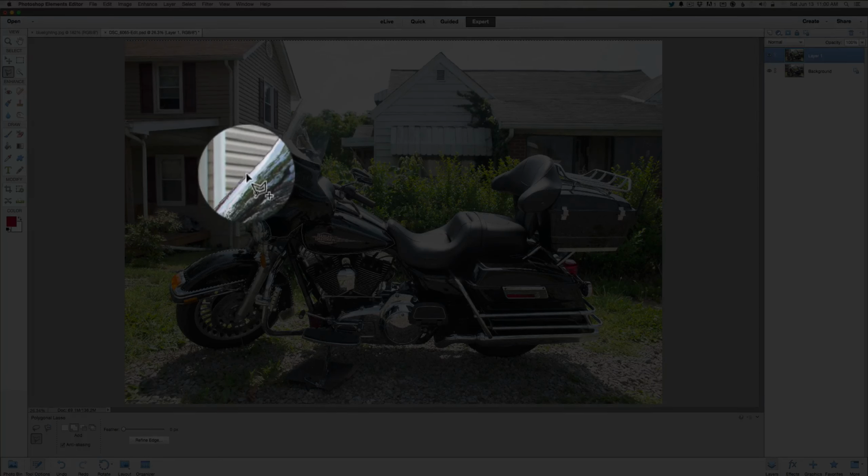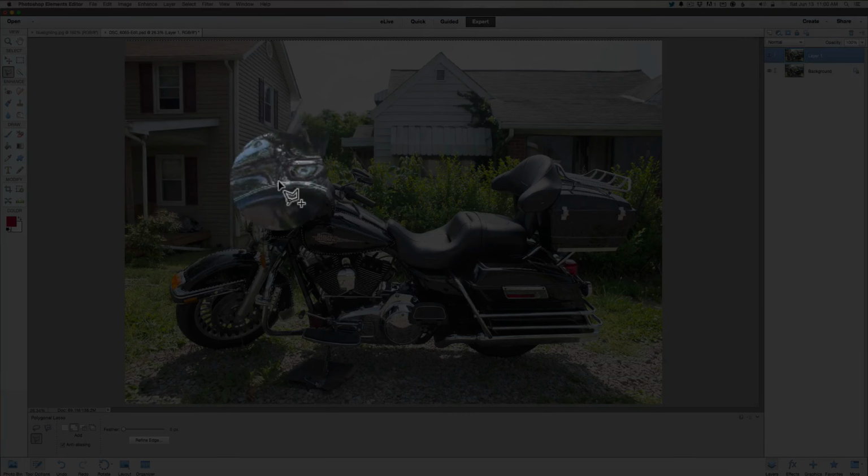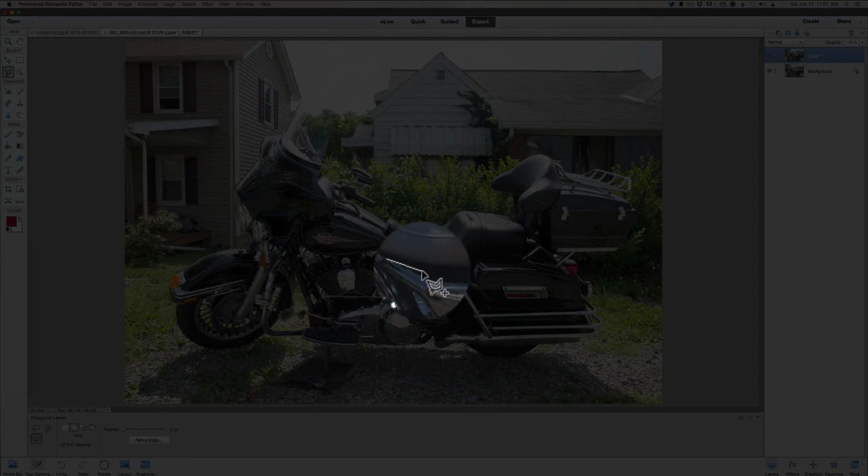All right, we'll go back up the other side of the fairing here. And again, we're just making selections. I'm sorry. If this part really bores you, just skip through here until you get to the next part that you want to see. Get right down here. This is the battery cover.